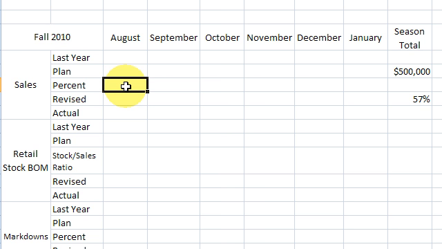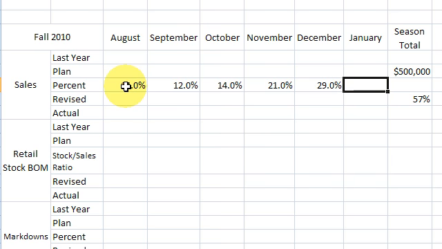If we want to forecast our percentages identical to what's in the hard copy, we would see that 14% of our sales are going to be in August. We just need to type in the number, and Excel will automatically put in our percentage sign, making sure that this equals one place past the decimal point as well.